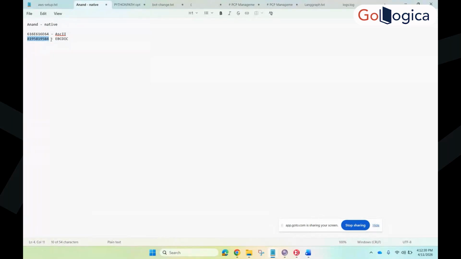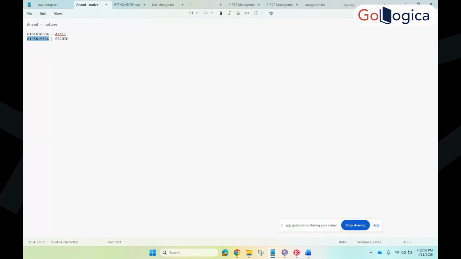Along with that, you need to ask what type of message format we are going to deal with. They will tell you whether it is normal plain text. If they say plain text, it's native. If they say EBCDIC, then this is the format. If they say ASCII, that is the format.